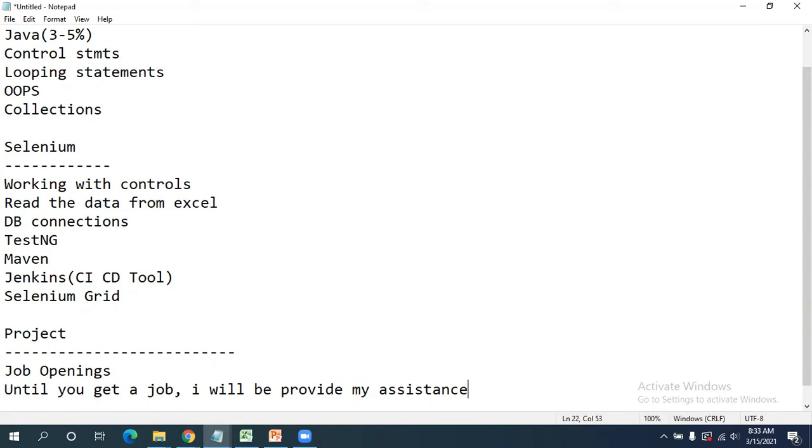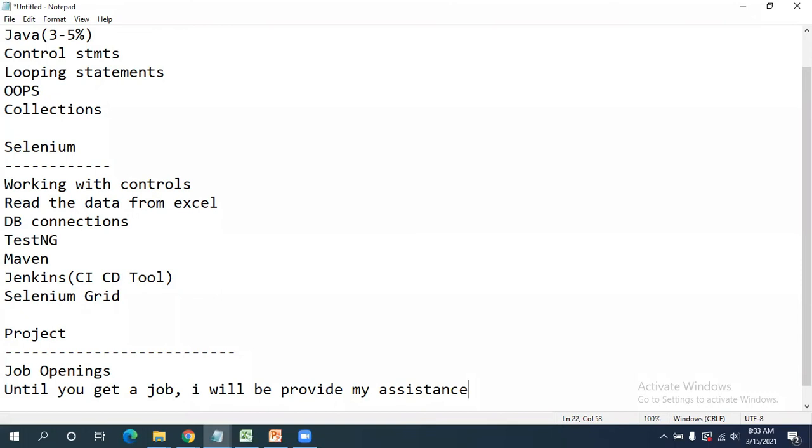And coming to the job openings, you don't need to worry about them. If you learn Selenium perfectly, then you can easily get a job all over India. Now all the jobs are remote jobs only, right? Working from home. You don't need to worry about location preference. So at any location we can work.